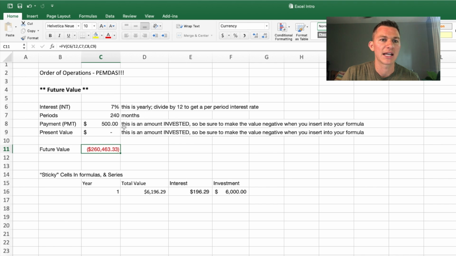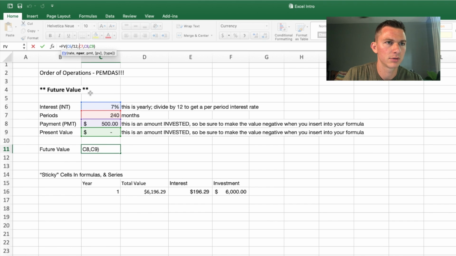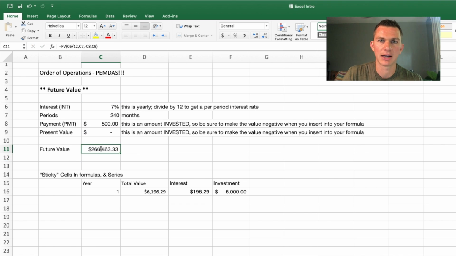So when you're investing money into an account, you have to make the value negative in your calculation. Now it may seem counterintuitive because you are earning money, like you're putting money into an account, you're saving money, should be a good positive thing. But for the calculation to work, whenever you put money into an account and you're not physically holding it, it's going into an account, it's invested, and so therefore has to be negative for the calculation to work. So we're going to go in here and see purple, C8, we're going to make that negative, and there we go. Now we have a positive amount in our account.